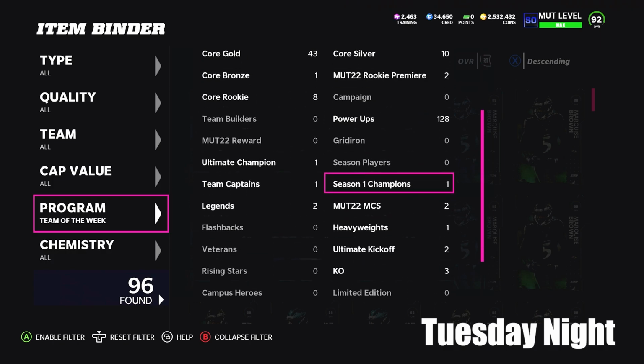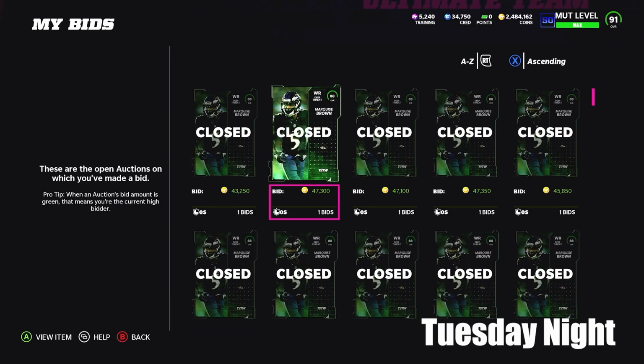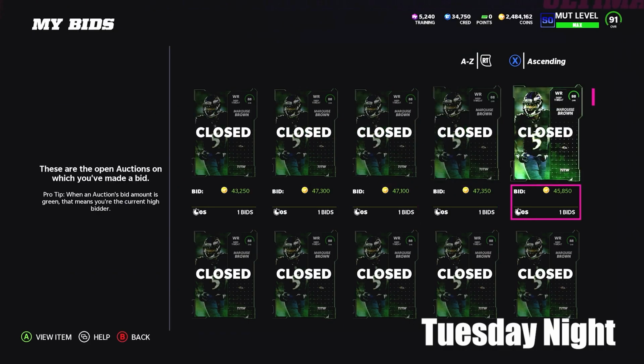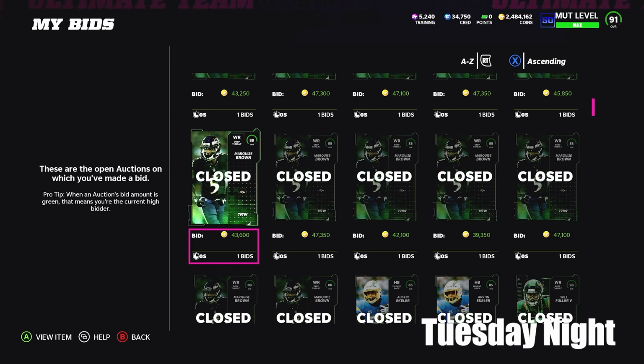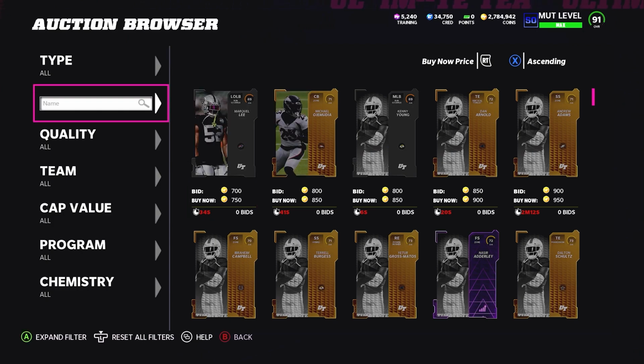If you were on the market, some people commented they were picking cards up for 35, 40, even 30k. 30k was the lowest for mine, but you see all the bids. I know these are all the latest bids because I have been buying cards today, so it's not going to show all of them. It's only going to show basically 2 pages, but most of them I got for under 45k.